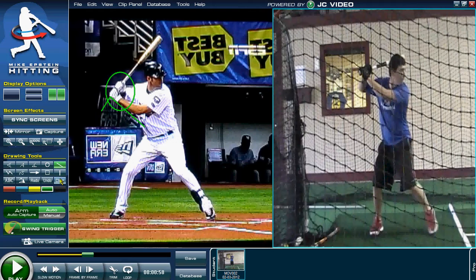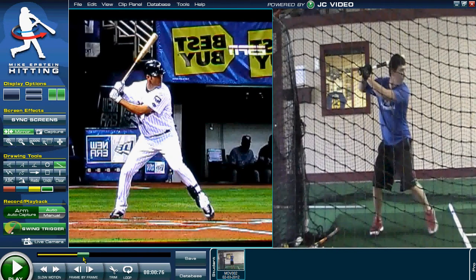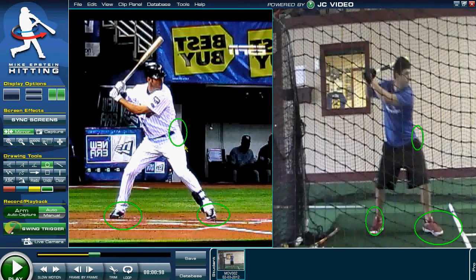So that's the first thing — it's going to be the hands. The next part in the load will be his hips being closed. As you can see with Joe Mauer, when his front foot lands, his toes are still pointed toward the other batter's box, which is where we want to be. Our student, when his front foot lands, it's already open. When that front foot opens, it's going to open your hips also. You don't want to do that. You don't want to take all your power and momentum going toward third base. We need to keep it closed as long as we can.